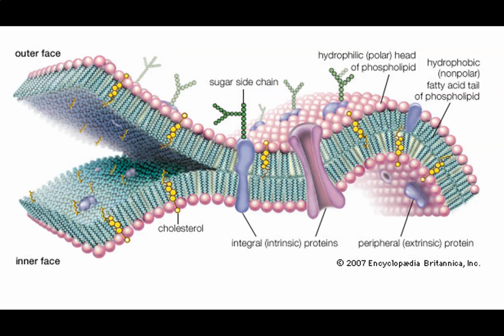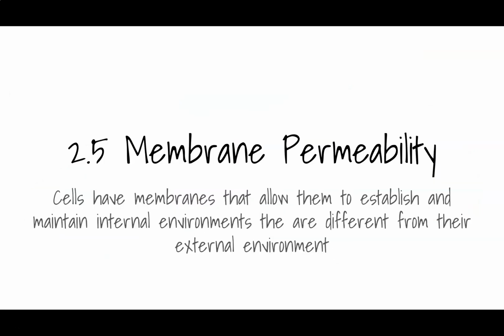Here it is, if you could separate it, kind of like separating bread on a peanut butter and jelly sandwich. We have a lot of things here. We have our hydrophilic heads, which we talked about. Those are those dots. We have our hydrophobic tails. We have our cholesterols. We have our proteins. Lots of different components, but this is what keeps stuff in or out and gives the cell structure. So that's the plasma membrane. A lot of things going on there.